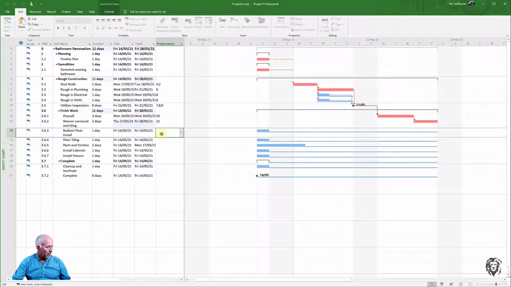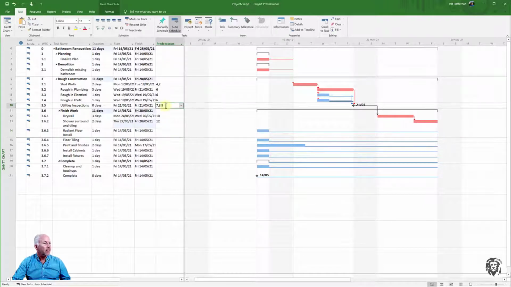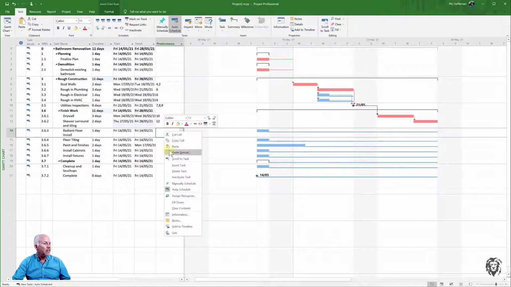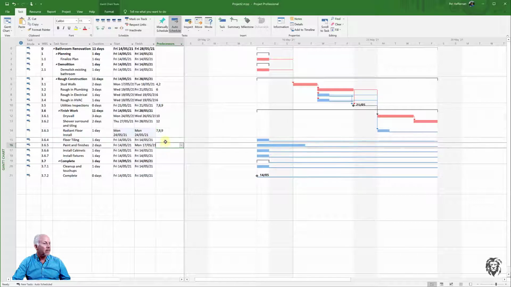Now, the way I've conceived this, once we have the stud walls out and the inspections are done, all our rough-ins are done, we're ready to start the radiant floor. We don't have to wait for the walls or anything else to do. So again, that would basically have the same tasks here as there. So I'm just going to copy them down and paste them in, and we'll get that there. And then we can go nose to tail on that.